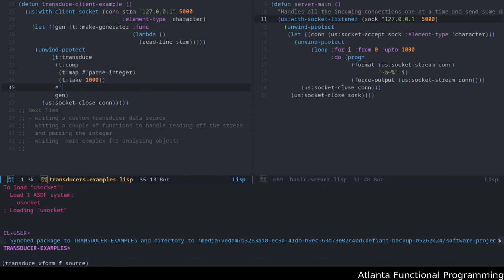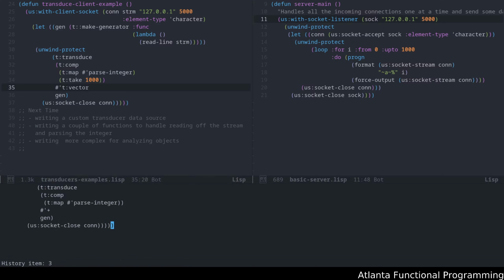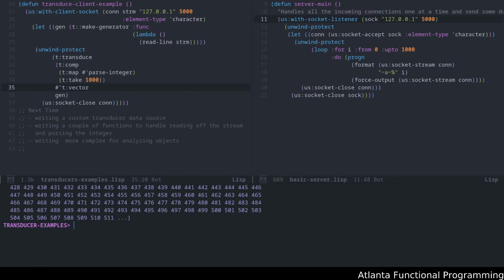We're going to do t vector just to see what we had before. Okay, compiled and loaded. Let's do this. See that? Okay, so this is now working.